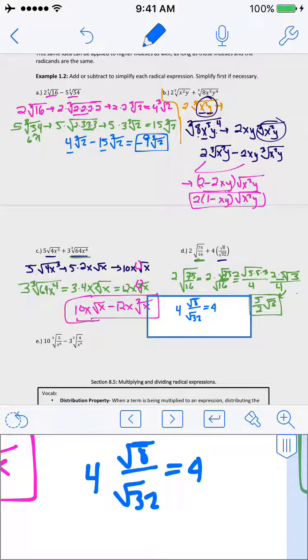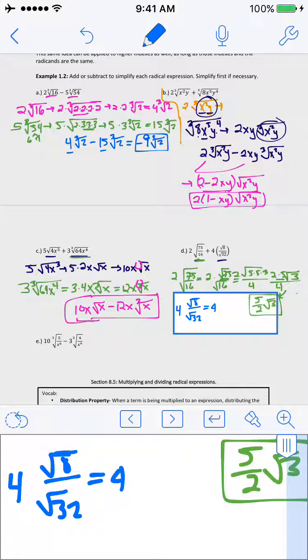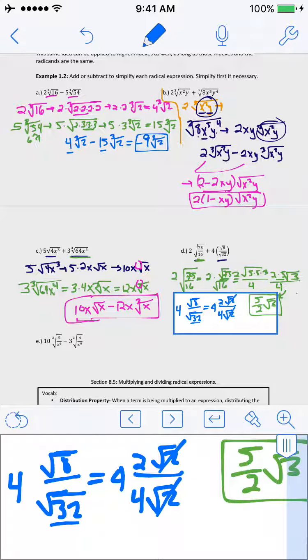Here, I can reduce it though. I can take out one of the 2's because I've got 2 times 2 times 2, so this becomes 2 root 2 over. Here I've got 5 2's, 32 is 2 to the 5th, and so I can take out 2 groups. That would be 4 root 2. And now I've got a root 2 over root 2. Those 2 end up canceling. So do the 4's. I end up with 2.